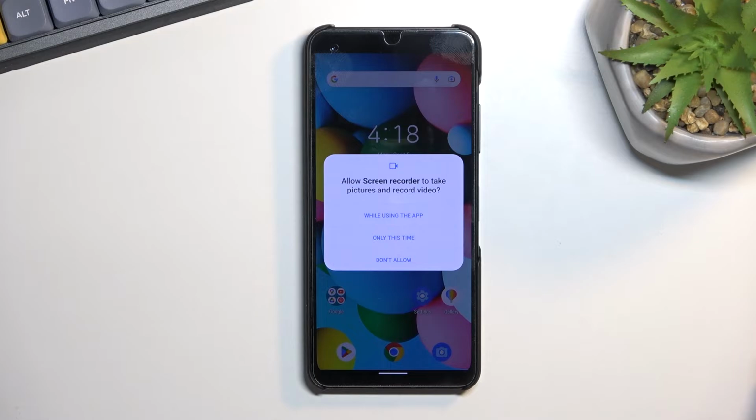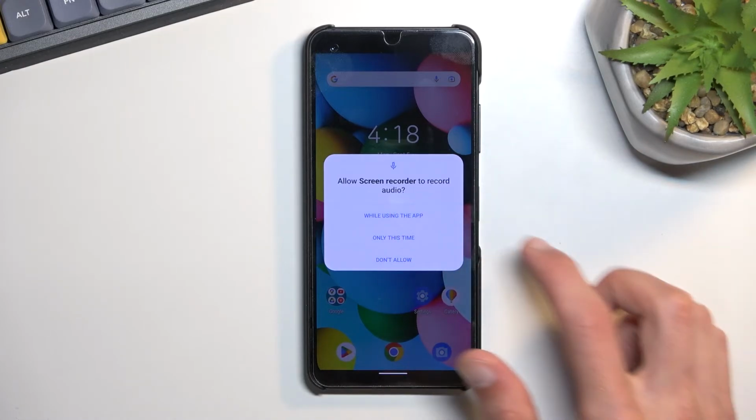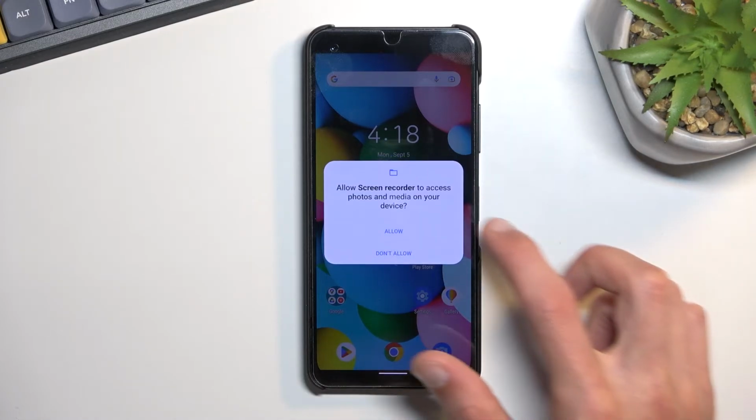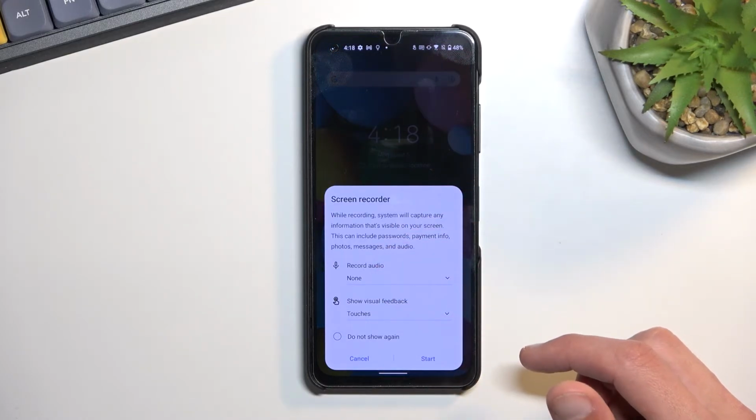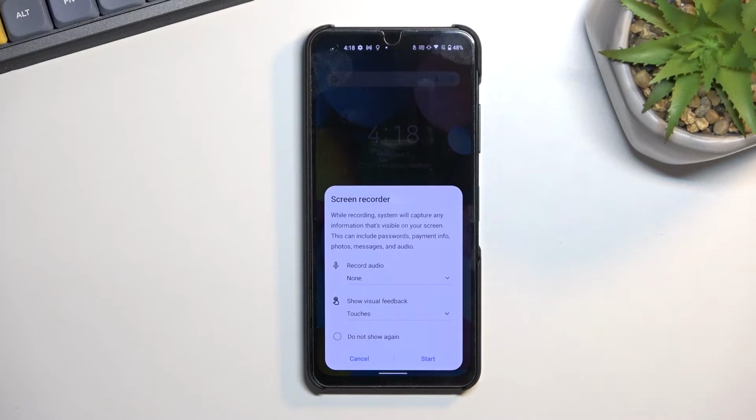Now when doing this the first time around, as I'm pressing this, it does require you to grant it access to things like storage and a couple other things. Screen recording, then we get the pop-up right here, and all you need to do is just change the settings if you want to. Obviously, if you already selected them in the settings page, they will look a little bit different than they are right now, probably. And obviously you can change it on the fly right here.